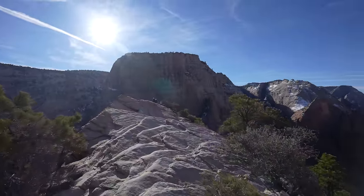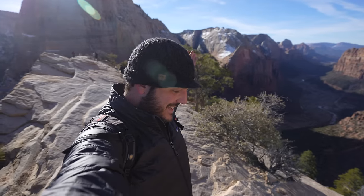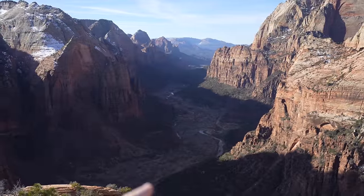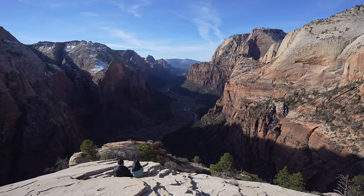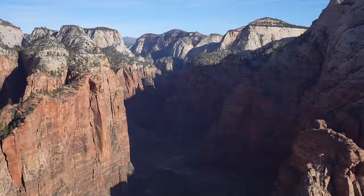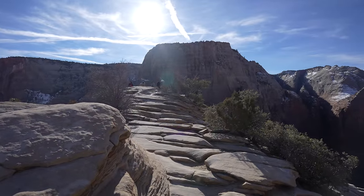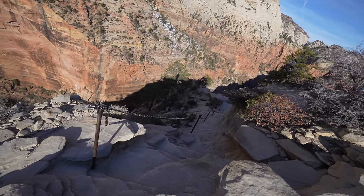As you walk across the official summit there are lots of places where you can sit and just soak in the views and have a snack. There's the parking lot right there — all the way up here. The views from here are absolutely incredible, making all of the work that you did to get here worth it. Do remember though, you have to go down, which is pretty crazy as you're descending the spine. You can see that is where my dad is at. All that's left is making it down the crazy chain section — again, without falling.